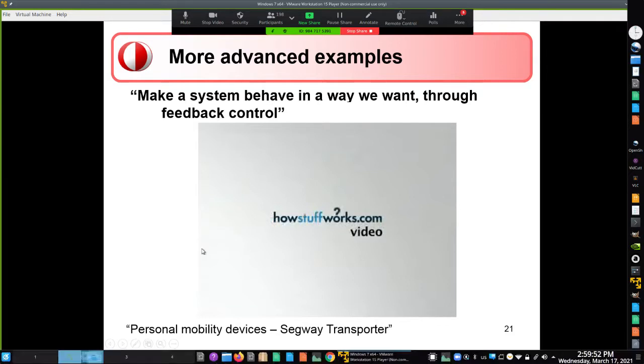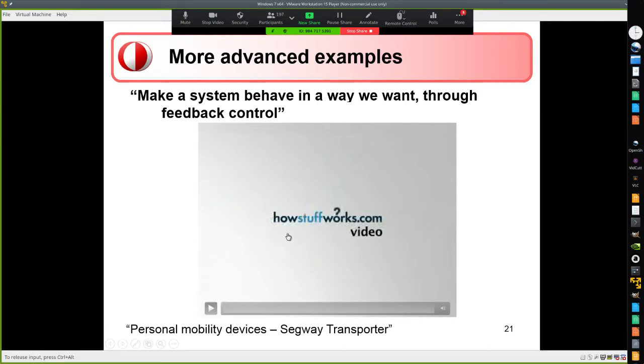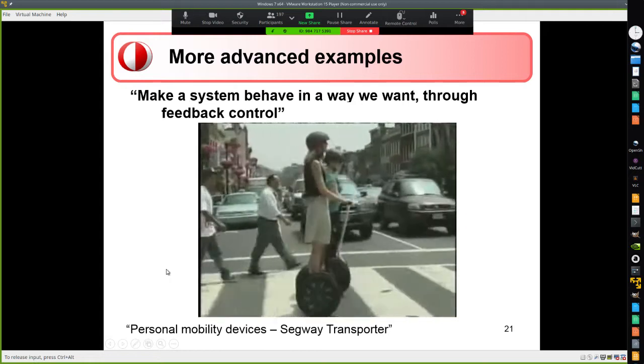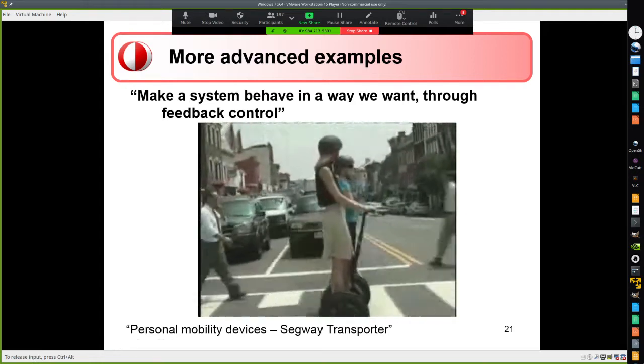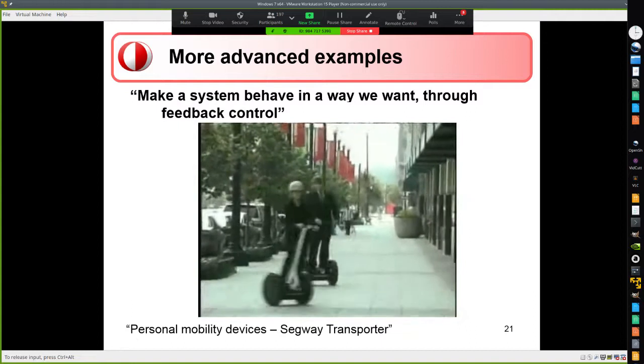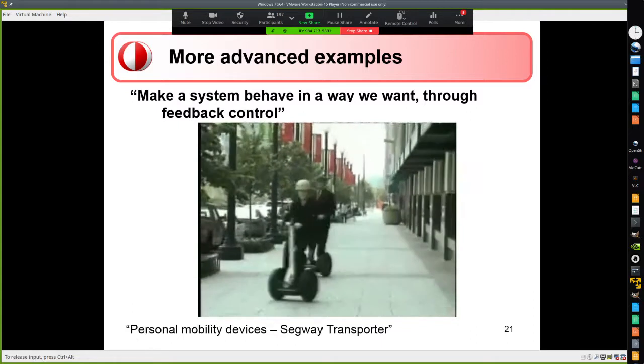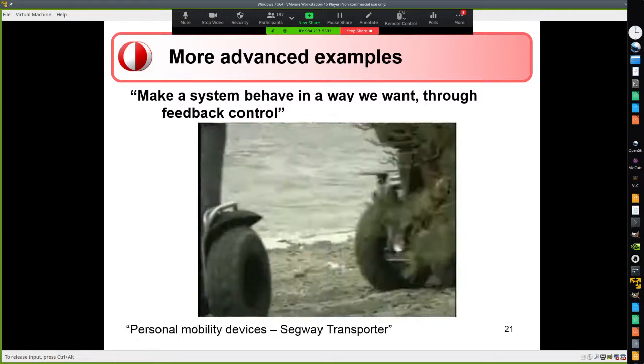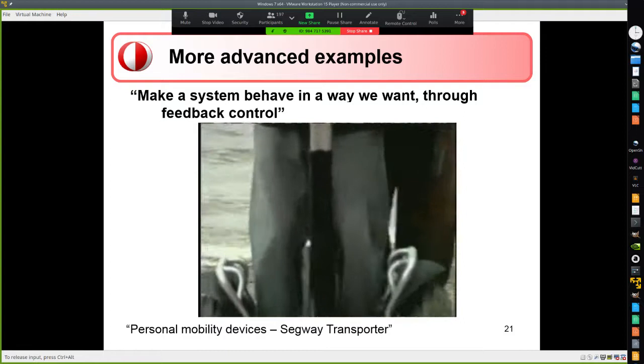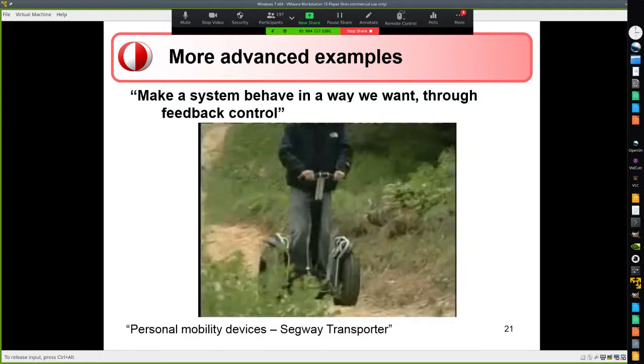Okay, so this one is called the Segway Transporter. It's a two-wheeled device. How is a Segway able to balance on just two wheels? The Segway is famous because it can balance itself. The reason why it can balance itself is because it has amazing motors and a bunch of computer power.